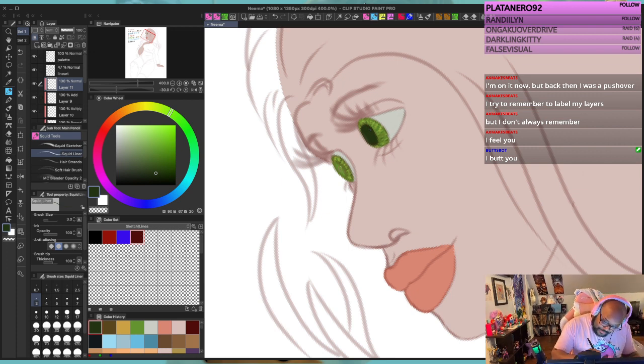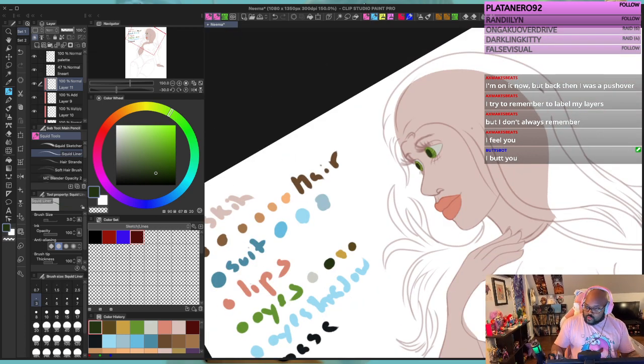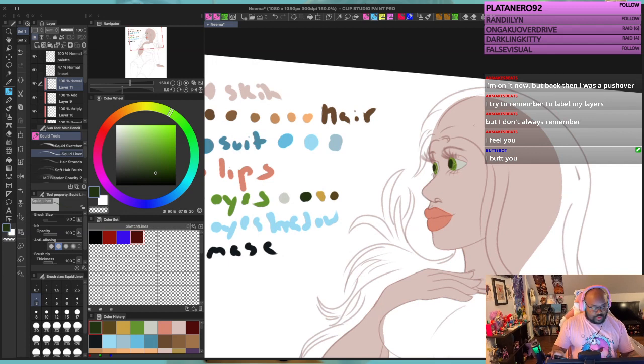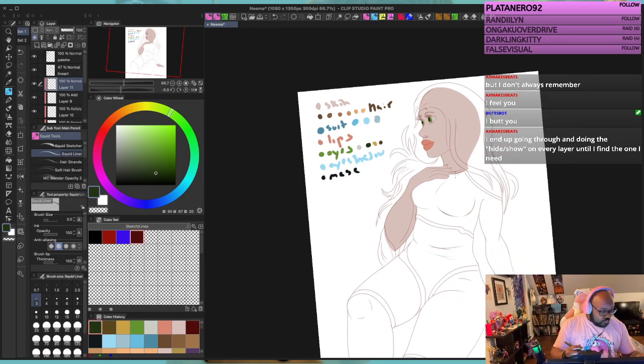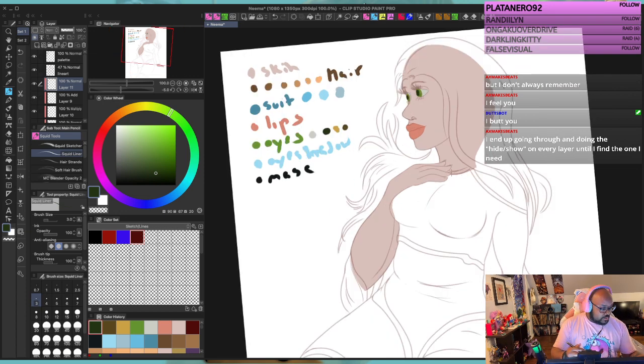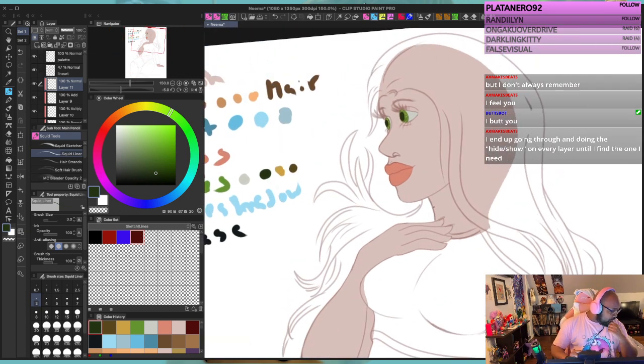I feel you. Bro, I'm telling you, if I don't label layers, I won't know what's going on. I remember I posted something with my layers all labeled, and one of my oldest friends, Clara, came in and said, the fact that you label your layers and you've been drawing for less time than me makes me feel as if I'm doing something wrong. I was just like, if I don't label my layers, I literally won't know what's going on in the picture. I won't know where I'm at. So I have to label my layers 100%. I end up going through and doing the hide show on every layer until I find the one I need.